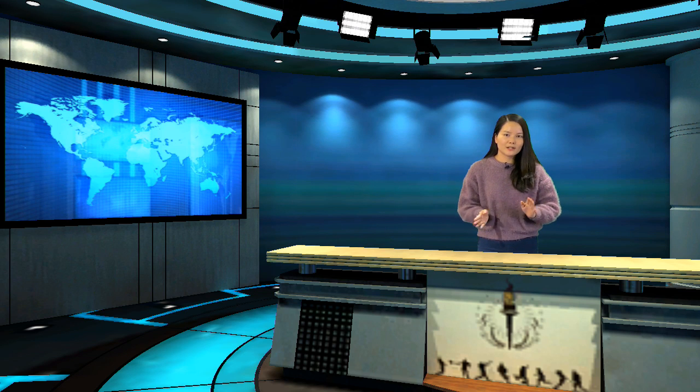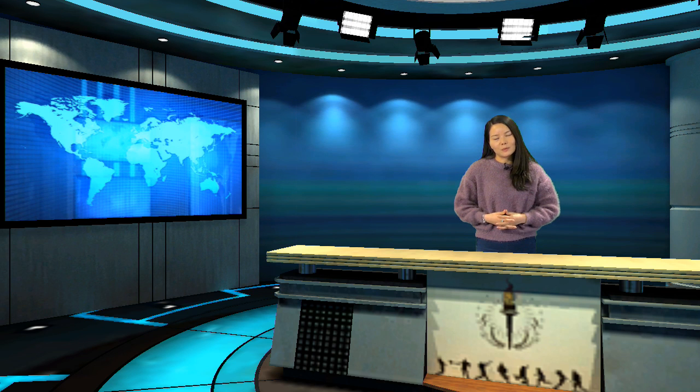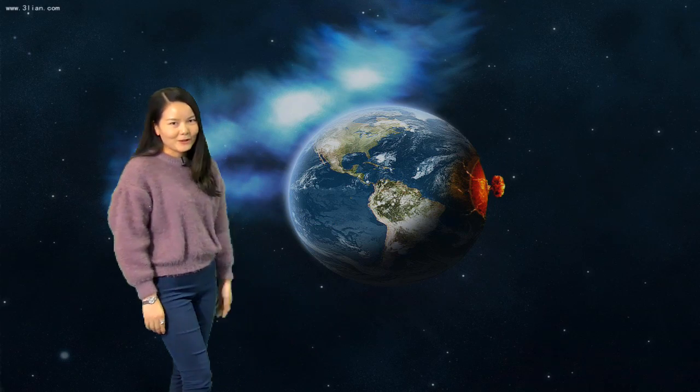Meanwhile, it could be switched to different scenarios like the reporter's close-up, full view and the HDMI signal which can come from your laptop or the camera. And you can have two-dimensional static background as well, like it could be a sports reporting lab studio or it could be a planet tracking analysis lab studio as well.